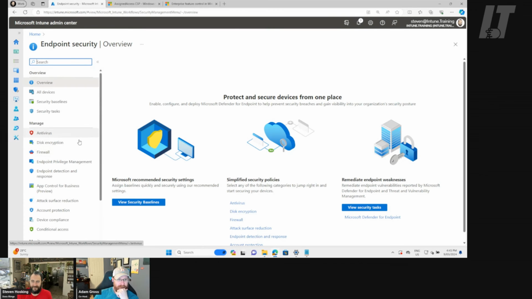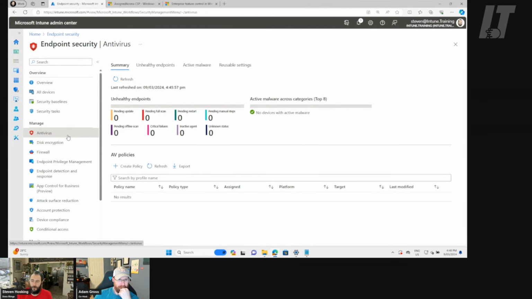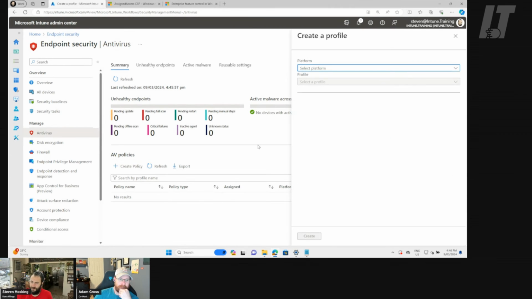Okay. It's official. Exactly. So what we've got here, and this is where it gets really interesting, is this platform here. And I know you know what it means, Adam, but if we talk about platform in the Intune portal, that typically means the OS that we're targeting, right? In this case, it's not, though. Correct. So obviously we can see here we've got multiple different options, but we don't have anything around mobile devices because we don't have any settings for those, which is cool.